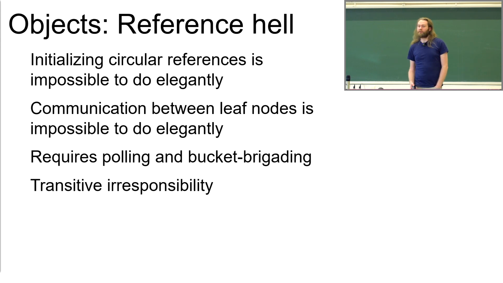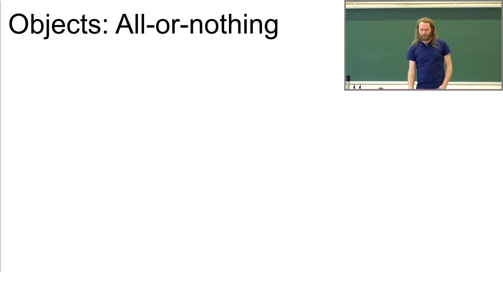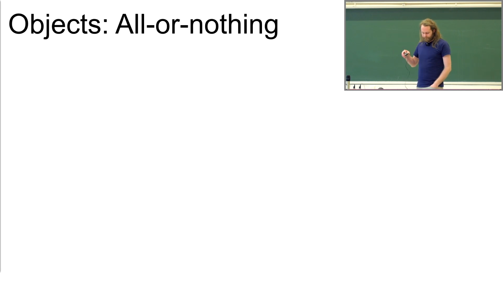And we also have the problem from the first point that a single object doesn't do anything. So when you have objects that interact with each other, they also don't do anything. So if everybody is irresponsible for their data because nobody has any agency, and everybody is tightly linked because everybody has references to each other at some capacity, then all of the irresponsibility of your program becomes transitive. So again, the thread is the thing that does something, and the thread has a bunch of objects that all interact with each other, and you don't know what those interactions are, and when you're programming one of them, you don't know who's using you in what way. Yeah, this is not going to be a nice way to structure your program. It's never going to work. And then finally, no, we're not done.